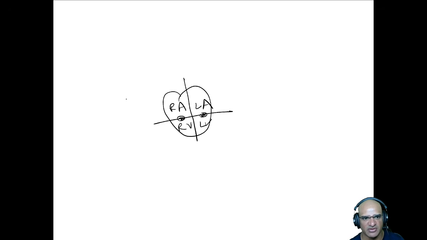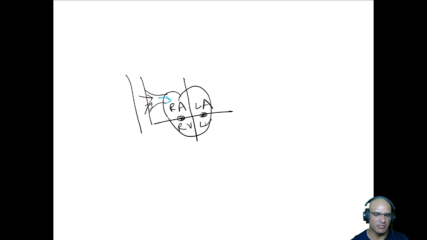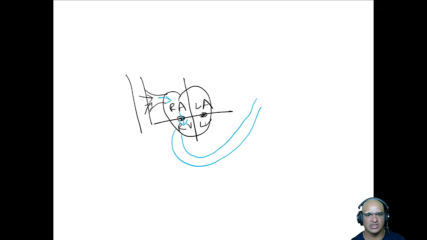This here is called tricuspid valve on the right side. This here on the left side is called bicuspid valve. So what happens is the blood from the top of the heart and the bottom of the heart comes in through these massive veins, and we are depositing this blood into the right atrium. So the heart is undergoing this contraction, lub and dub. When the lub happens, the first contraction happens, the blood is pushed from the right atrium into the right ventricle through this valve, which is called tricuspid valve. When the dub happens, from the right ventricle, we are pushing out this deoxygenated blood to your lungs.